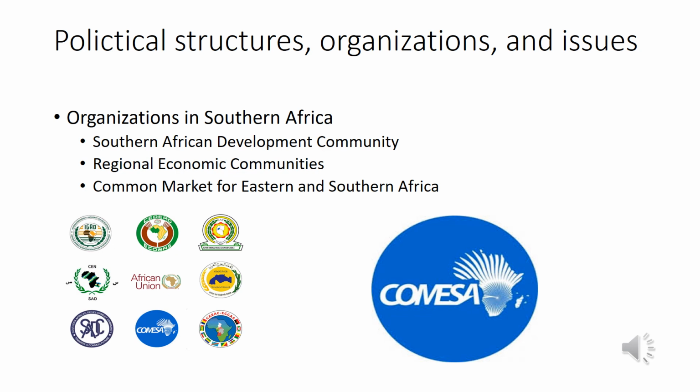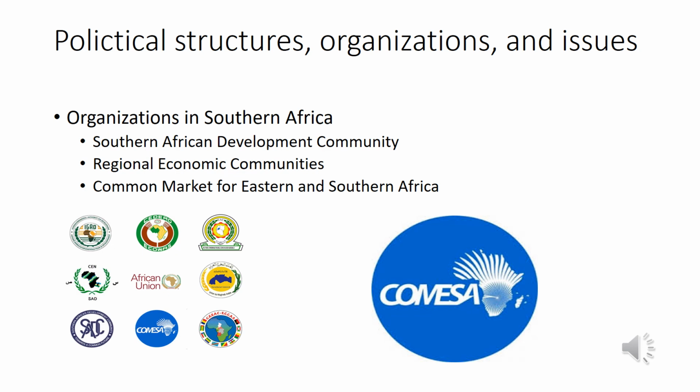Now, these are some of the organizations in Southern Africa. So you have the Southern African Development Community, which is an intergovernmental organization headquartered in Gaborone, Botswana. Regional Economic Communities, which is an African group, and together the individual countries and subregions are achieving greater economic integration to create building blocks in the African Union.